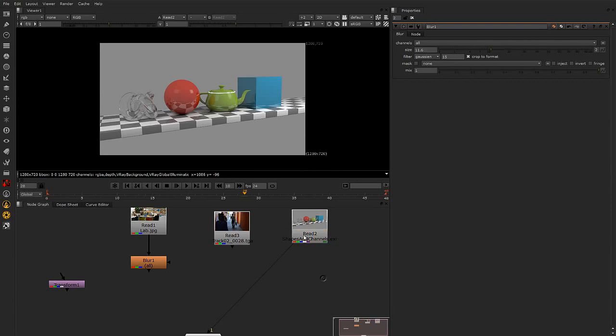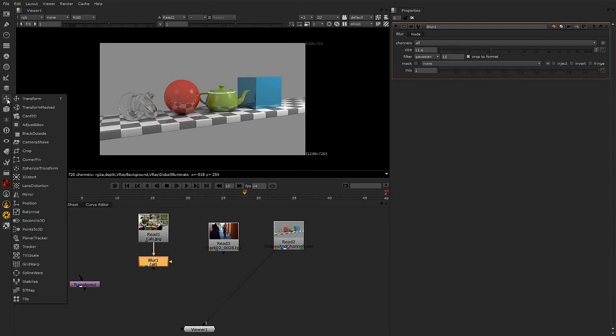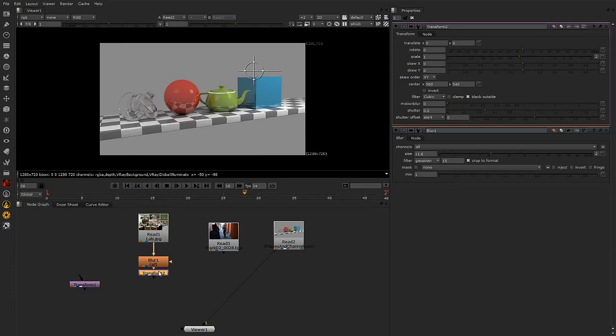Another process that I use quite often, especially when I'm building my scripts, you'll tend to create a lot of nodes as you go, and some of them are repeated. Take for instance here, if I jump into this transform node here, and I throw down a transform into the node graph here.